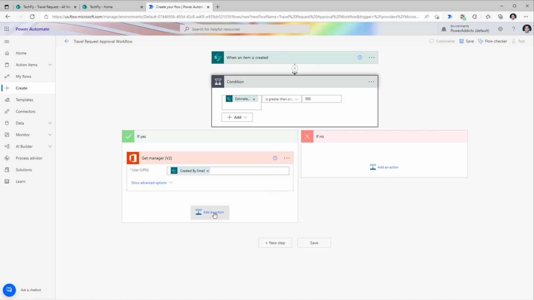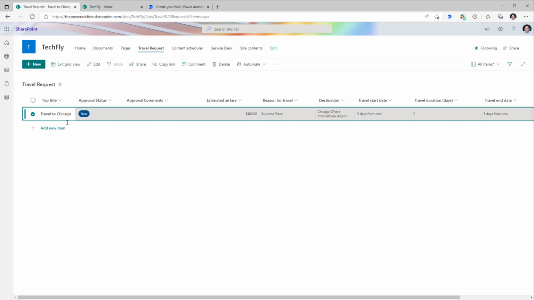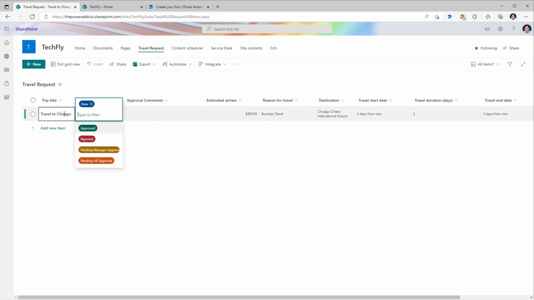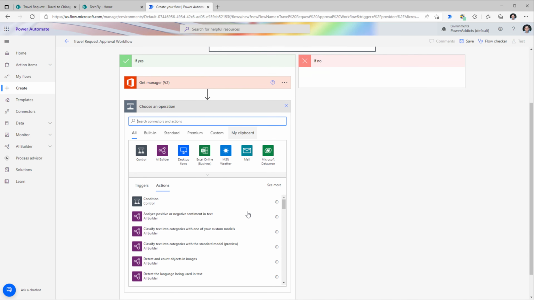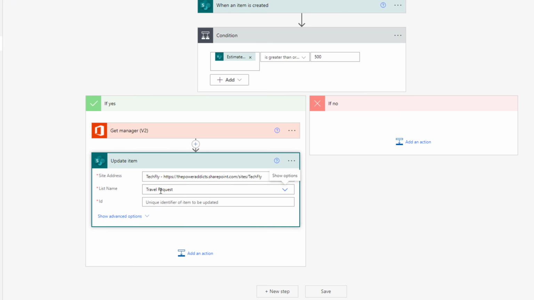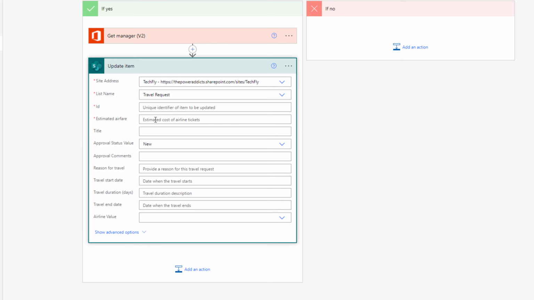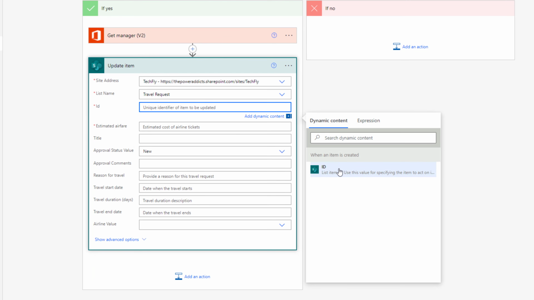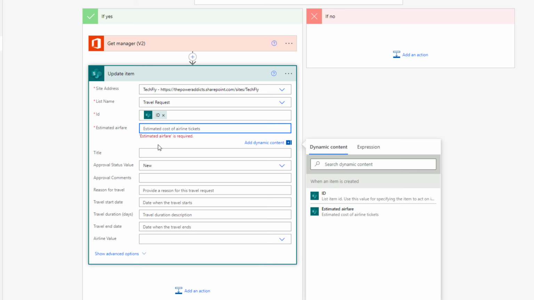Right before starting the approval process, I would like to set the status of the travel request to pending manager approval. For that, I will update the item in the same travel request list. The ID will come from the trigger action. Any mandatory fields that you have in your SharePoint list, you would have to refill them.